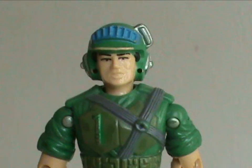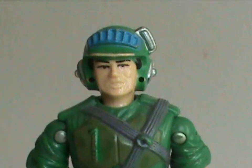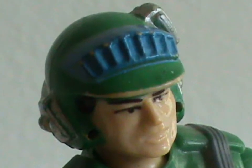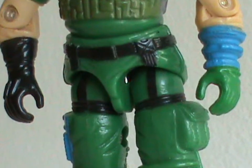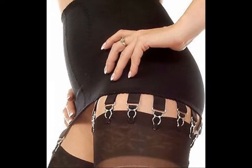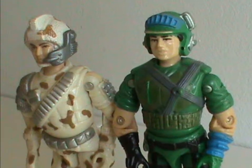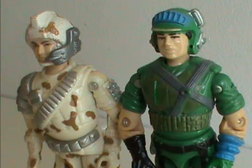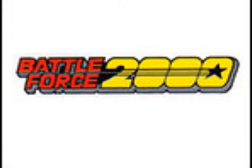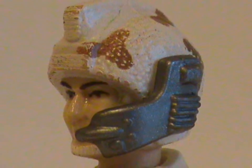That's a relief! I'll be the first to admit the figure isn't perfect though — there are some flaws. The helmet isn't removable, and it is prone to having the paint rubbed off, like on mine here. Also, the black straps on his waist and upper legs make it look like he's wearing girdle straps on top of his pants. Maybe he just really, really likes the Rocky Horror Picture Show. He only comes with two accessories, which is actually pretty common in the Battleforce 2000 line — they're vehicle drivers, even though they don't come with vehicles. Never gonna stop bitching about that.